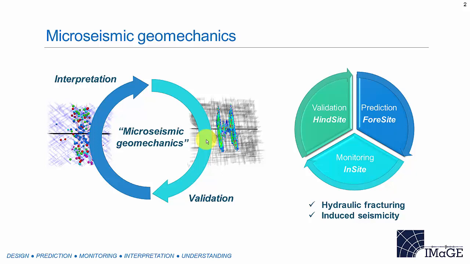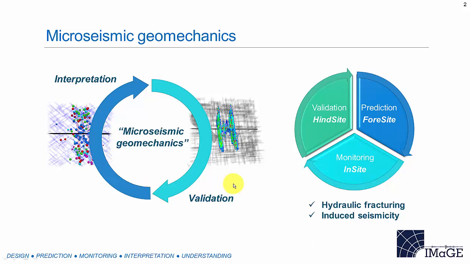Before we start, I just want to keep this big picture in mind. We believe microseismic and geomechanics services should include interpretation and validation. We predict what's going to happen by modeling, and then we update our model from observation, and this learning loop will keep advancing our knowledge of hydraulic fracturing.